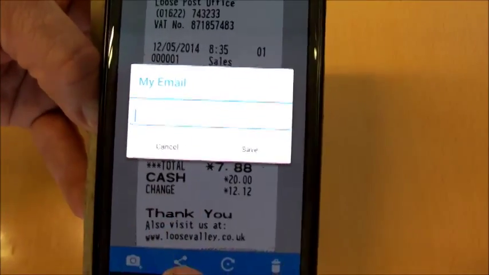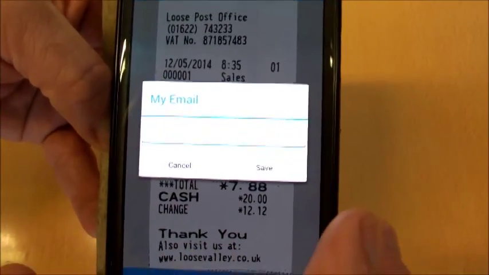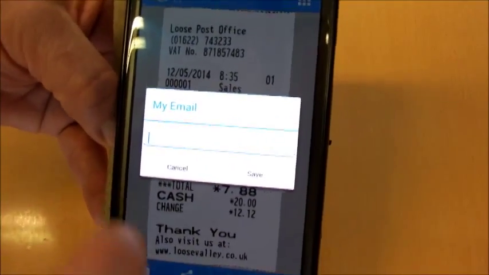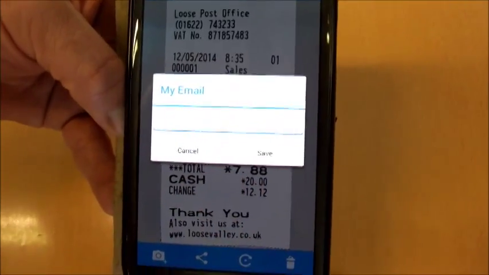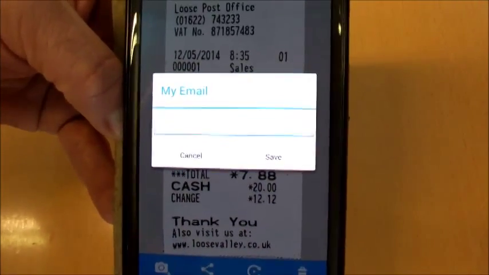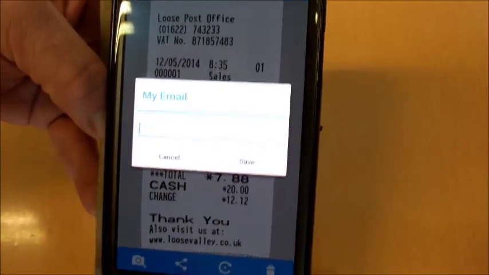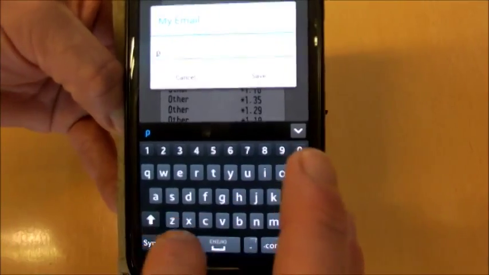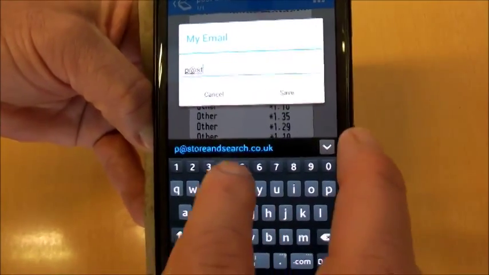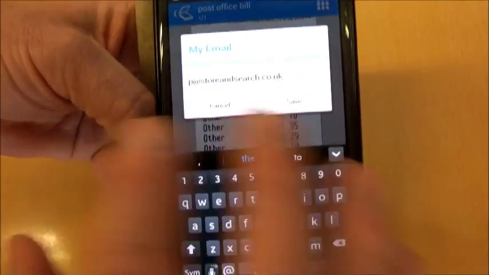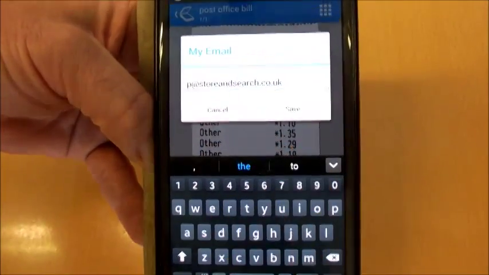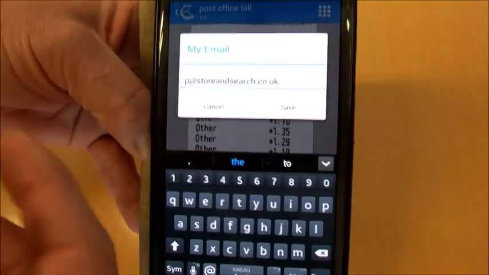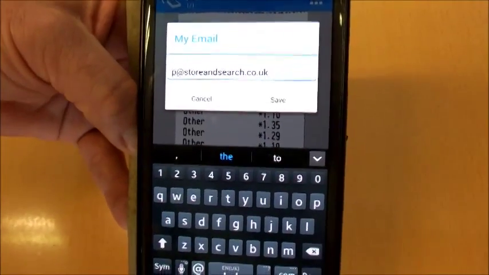And once I've put in my email address, now my email is paul@Blackbox Consulting, so my email starts with letter P. On Store&Search we have A to Z settings for emails for processing documents that we receive. Now I'm going to use the P setting, p@store&search.co.uk. And once I've saved that once, that will remain in there. So if your email is, for example, Elaine or Joe at whatever company, then obviously you select the J at Store&Search or E at Store&Search.